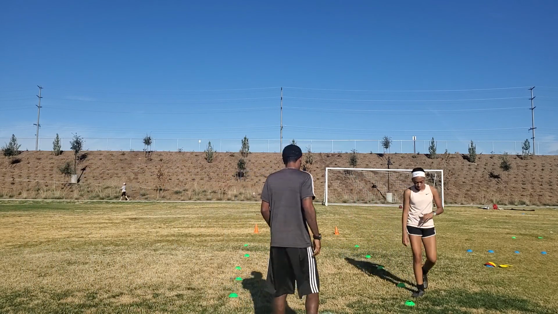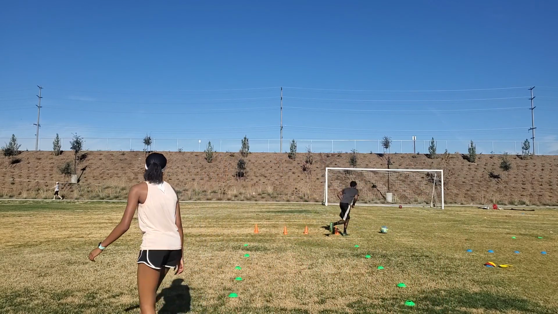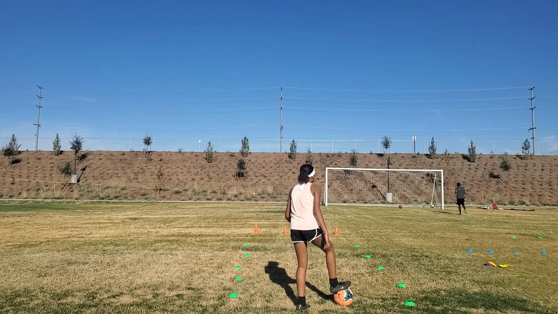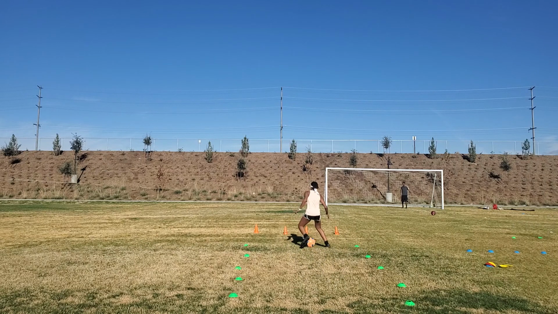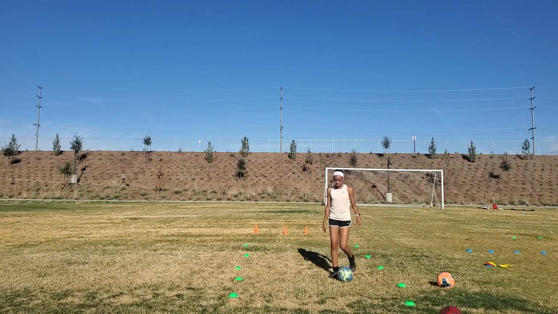Scissors with the right, push with the right. Touch. Right foot. Push. Strike every time. Get used to doing the move and striking. Next one. And again. I think he's supposed to scissor twice. Touch. Quick scissors, quick foot.